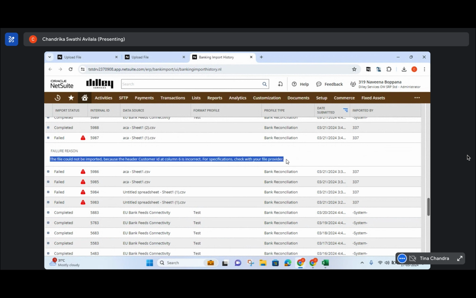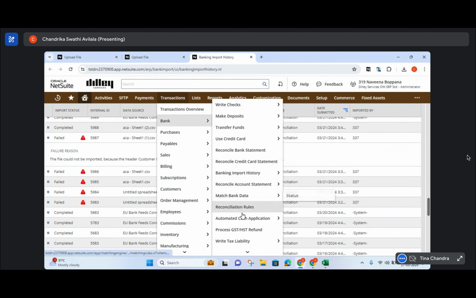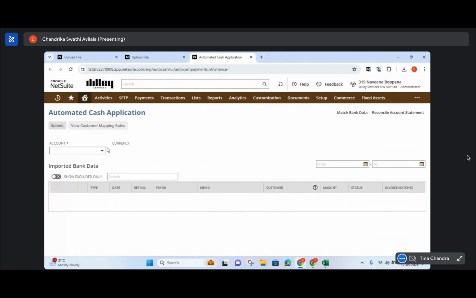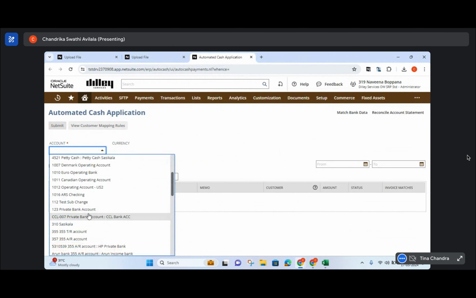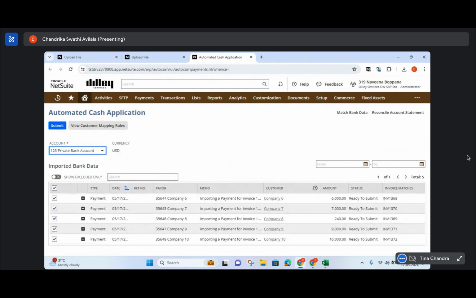So now let's explore the magic part, that is the automatic cash application page, by going to Transactions, Bank, and Automated Cash Application. So here, please choose the account. We just have to select the account that was already selected during the CSV file import in the bank import history page.